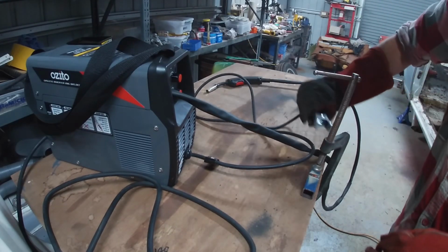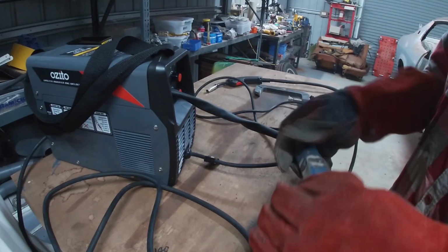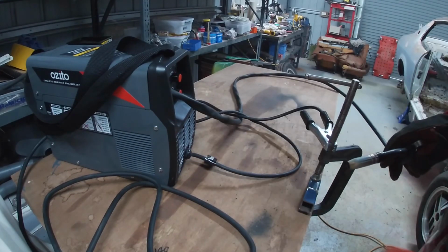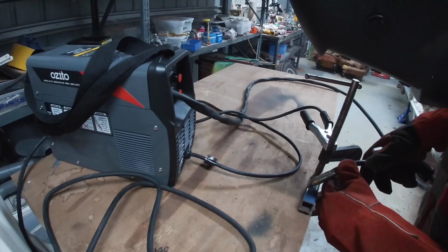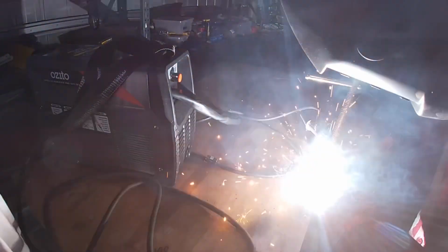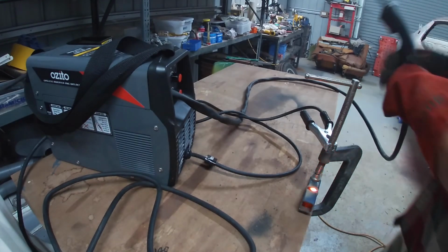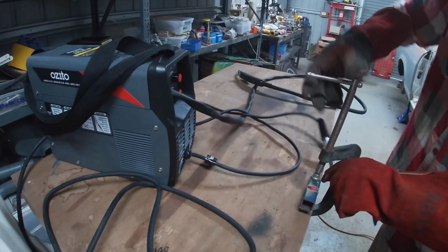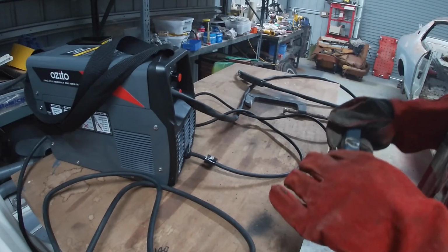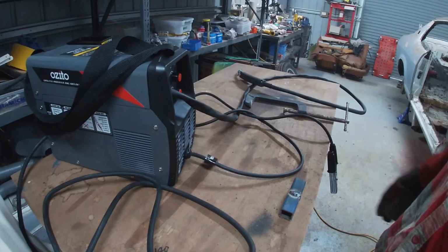Didn't blow a hole that time. This probably sounded a little bit better. Oh, not half bad. Actually sounds pretty good now at the much lower voltage setting. Looks pretty good. I'll get the wire brush.